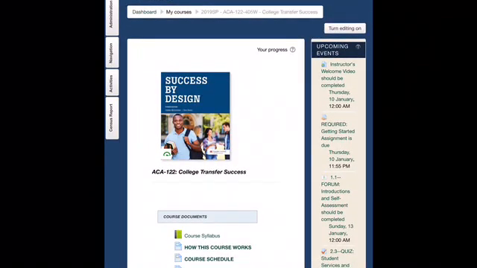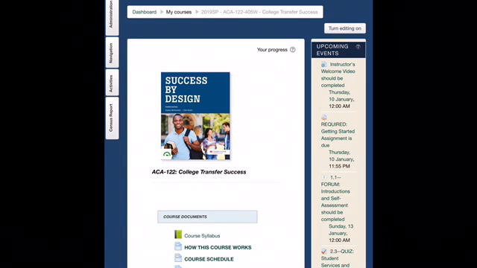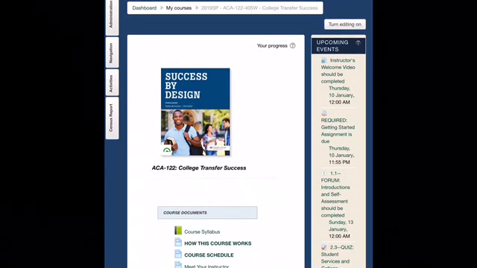You can see your assignments come up under upcoming events. So take a look at that. Notice that 12 a.m. time. I'm not sure why the computer is doing that. The due date is Thursday, the 10th of January before midnight. So it's not due Thursday at midnight. I mean Thursday a little after midnight. It's due Thursday before midnight. So that can be a little confusing. Not sure why the computer's doing that.